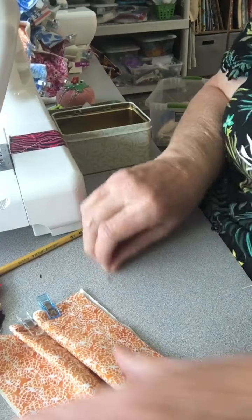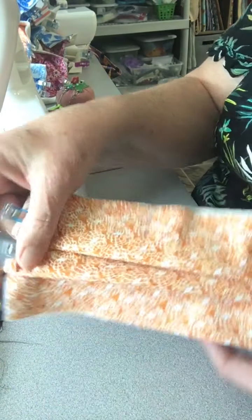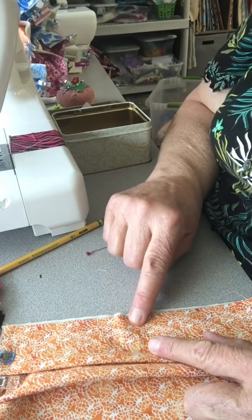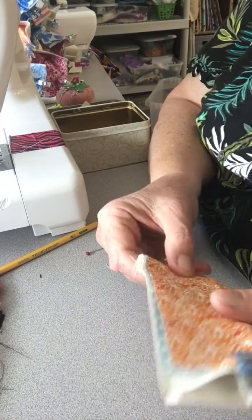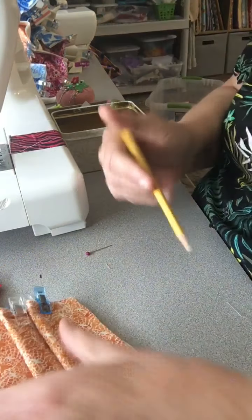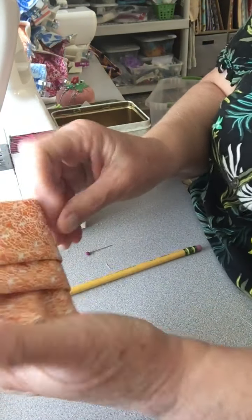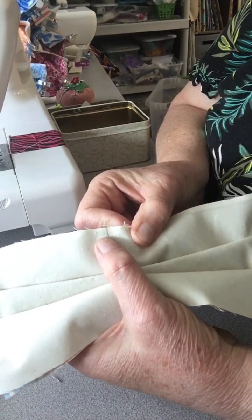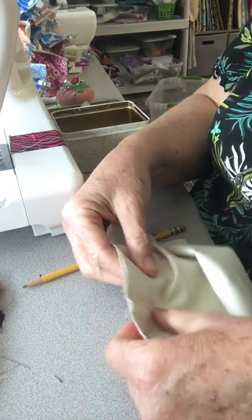Folds, and then you want the folds to go down, point down, so this means this is going to be my top, so I'm going to put a tuck here. So I take it and I fold it in half, and then I make a mark, not in the middle, but just a little ways up. So here's the middle, and then there's a little ways up, and then I just fold it like this.